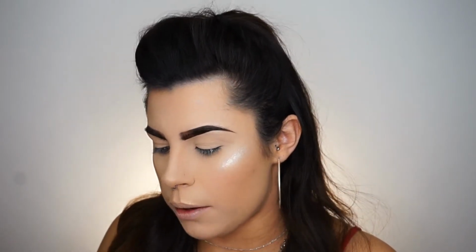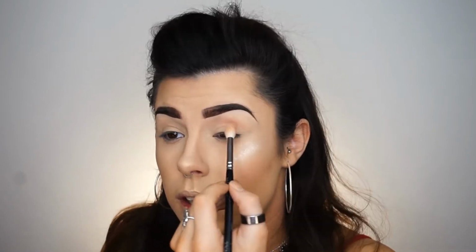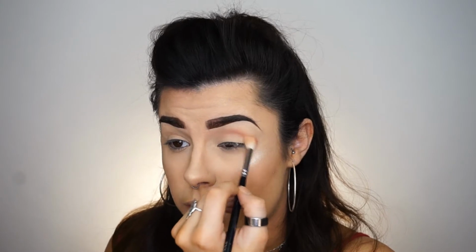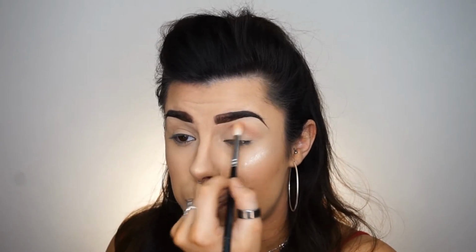So I'm going to go in first with a fluffy brush, and this is a Zoeva 228 Luxe Crease brush. I think I'm going to start off with Shy, which is this sort of lighter mauve colour here. I'm going to apply that above the crease really softly, so we're going to build these colours up. Now don't worry if this goes below the crease, because I am going to cut the crease out a little bit for a lighter colour later on. So I'm actually going to use this as my transition shade and have it a little bit darker towards the crease, and then blend this up so the colour goes a lot softer up towards the brow.